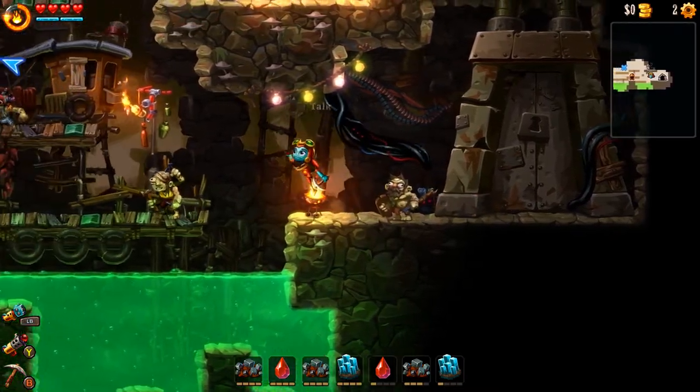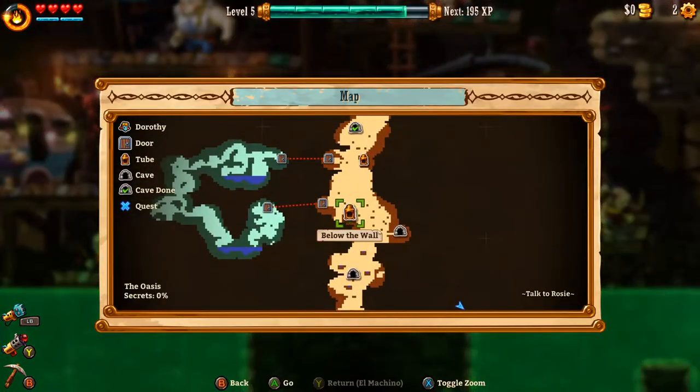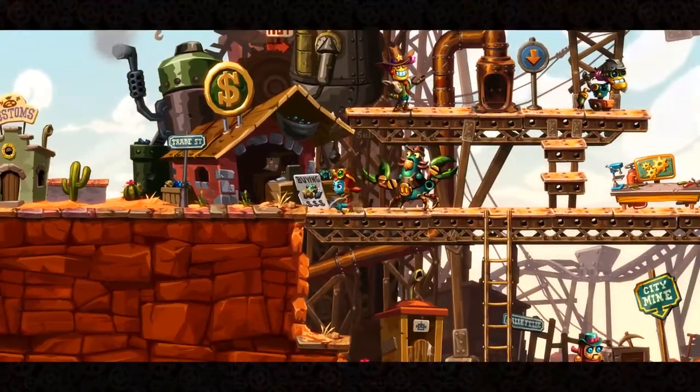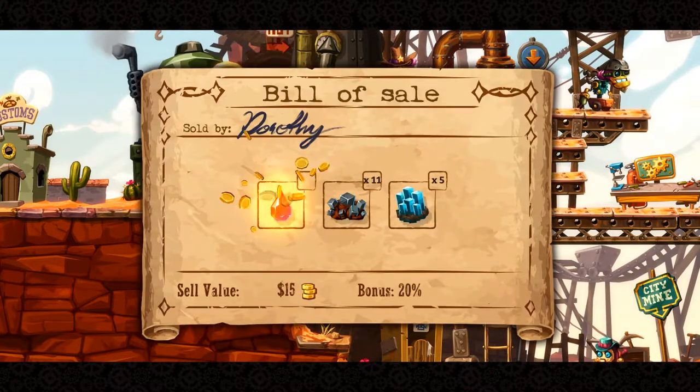All right, let's go talk to Rosie. Or should we go sell off what we have first? I don't think the mayor... We should probably not tell the mayor we opened the thing down here. Just, you know, probably not a wise idea. Come on, then. Let's do some real business, you and me.